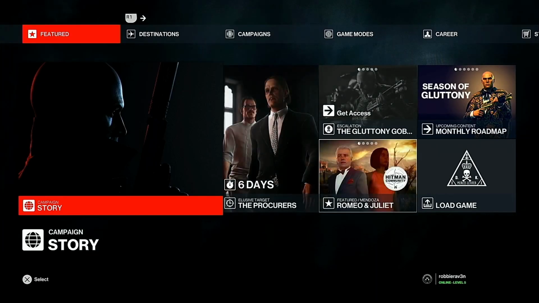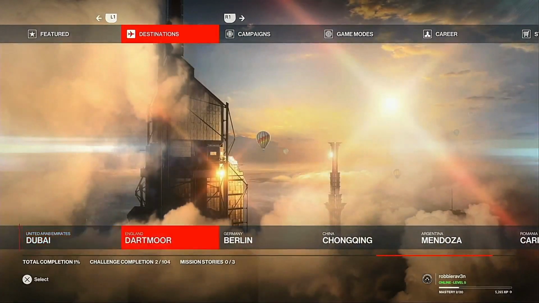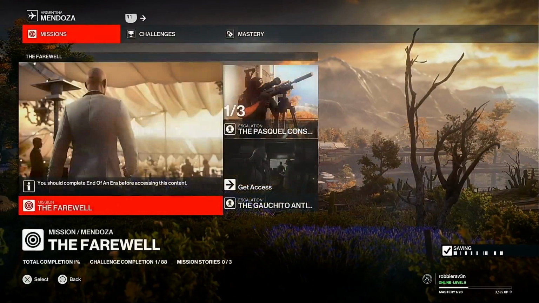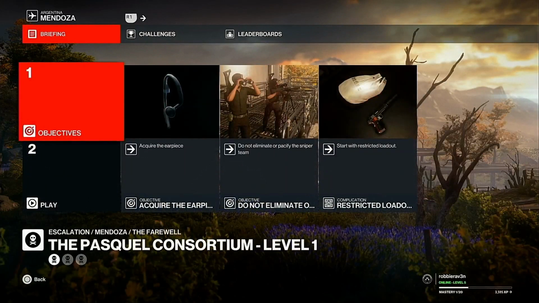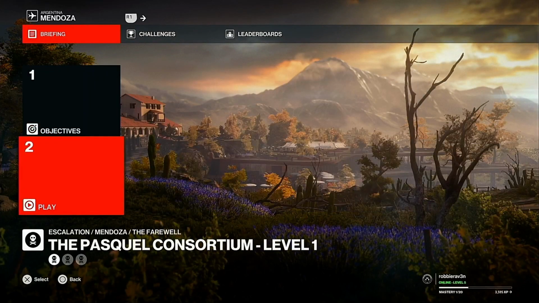So let's come out of it here, and from here we can make our way in, and again now we're going onto the Mendoza area. So the Mendoza area, again, not using the first party main campaign mission. We're using this one here, the Pascal Consortium. We're looking at NPCs. So let's go in 3, 2, 1.